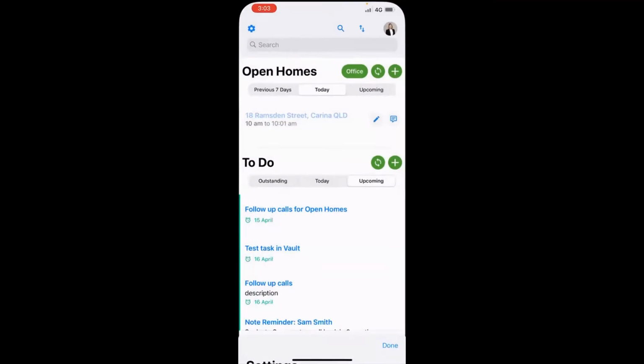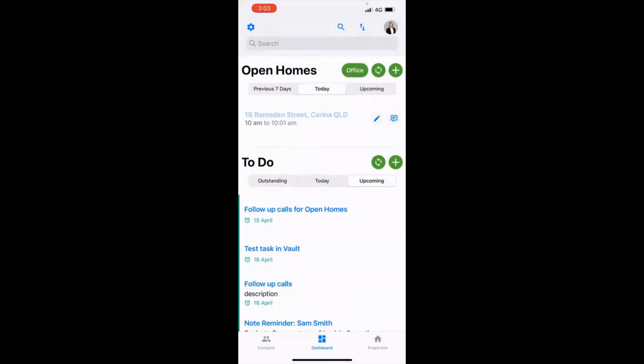There is a how-to guide on how to set up your Vault app from scratch. So I strongly recommend that you get that either from your administrators, or your digital BDE will be able to send you the list as well. So it's basically a how-to and making sure that the settings are all correct before you start using the app. If you don't do that step, things might look a little bit different. So please do that before you start any of the other processes within the app.